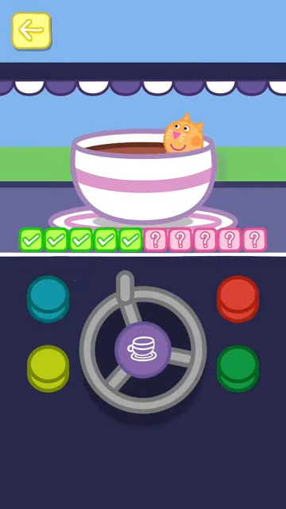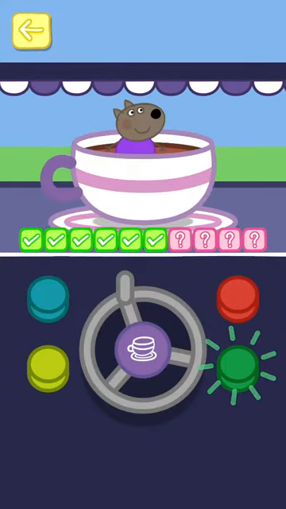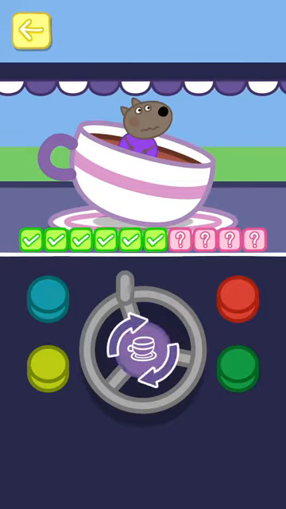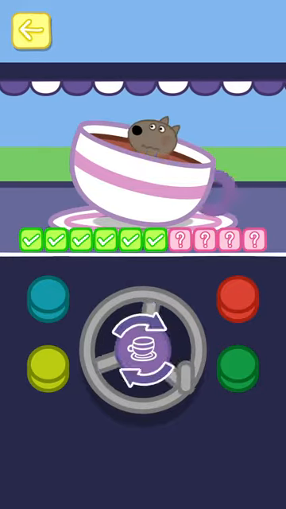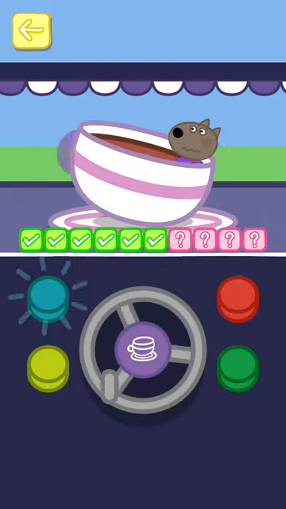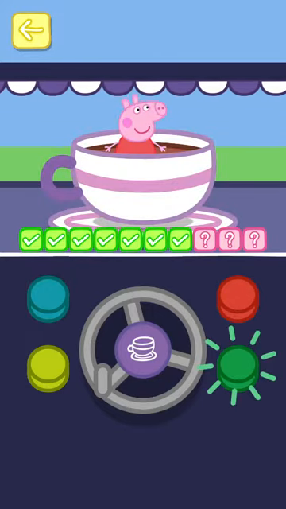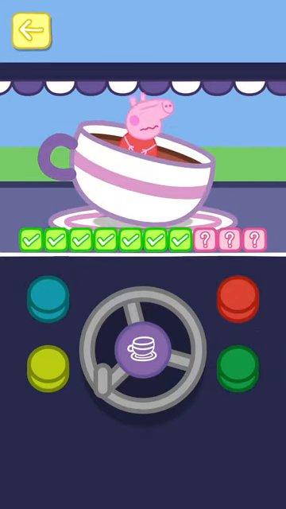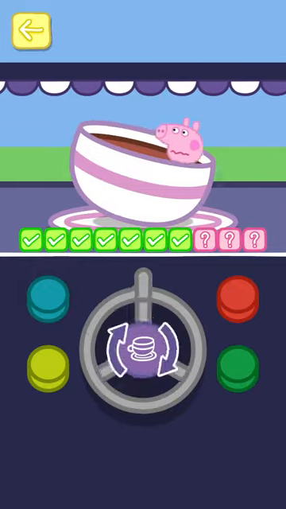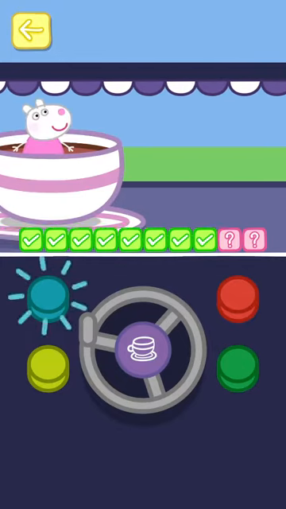Touch the blue button. Meow. Touch the red button. Touch the green button. Touch the wheel to make the cups spin faster. Touch the blue button. Touch the green button. Touch the wheel to make the cups spin faster. Touch the blue button. Touch the blue button.